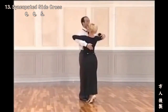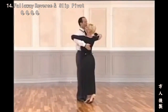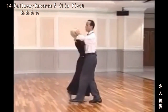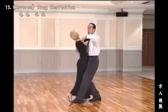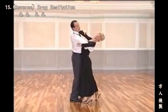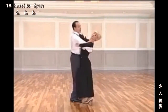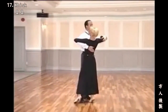Then we're dancing again a back lock and quick with the side lock, quick, and. From this position, we are dancing a fallaway reverse and slip pivot. Quick, quick, quick, quick. Followed by a change of direction. Quick, quick, slowly changing the shape. From here, we are dancing an outside spin. And quick, quick, into a whisk.